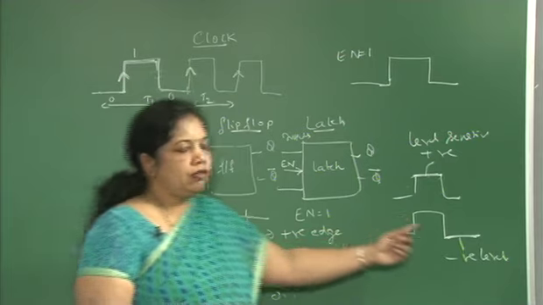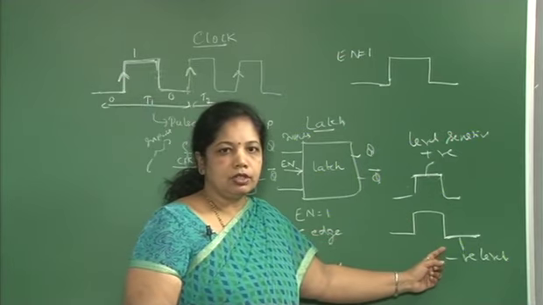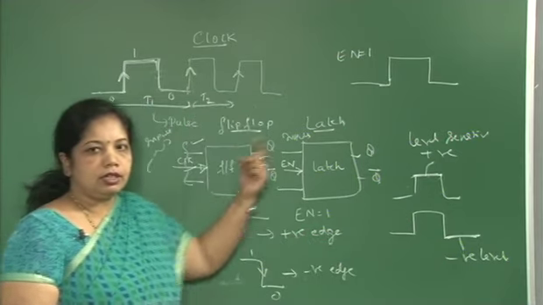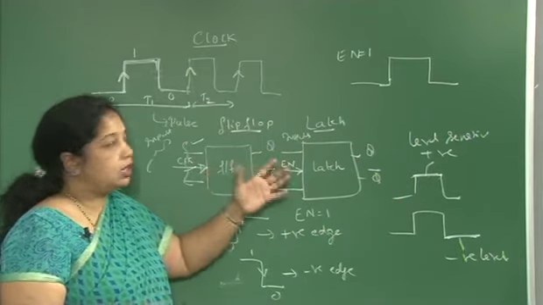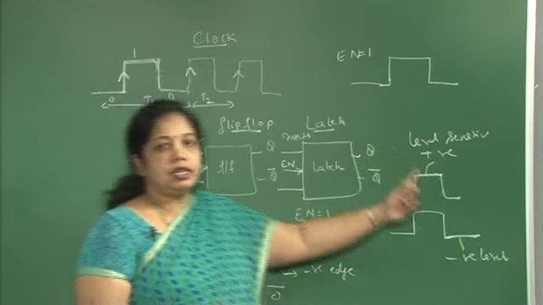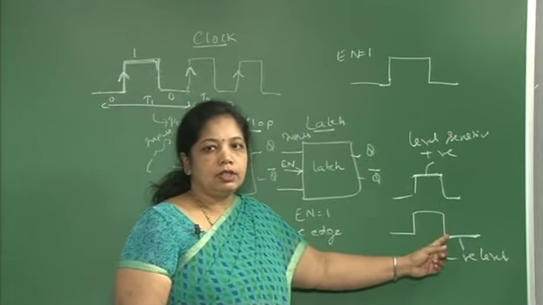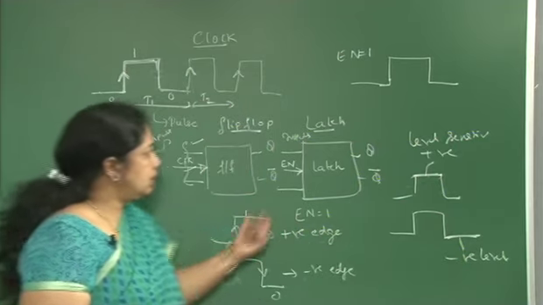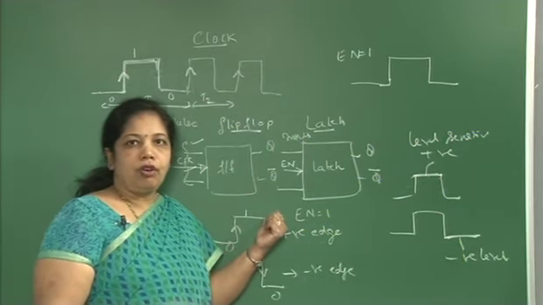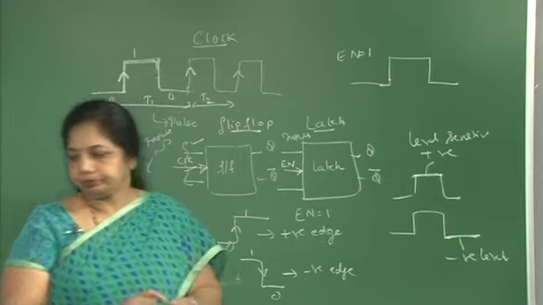So, it is a function of an input signal in a latch. A flip-flop is edge triggered, a latch is level triggered as I discussed. It changes its next state only with respect to the edge. It changes to its next state only with respect to the next signal applied. So, this is the basic difference between a flip-flop and a latch.